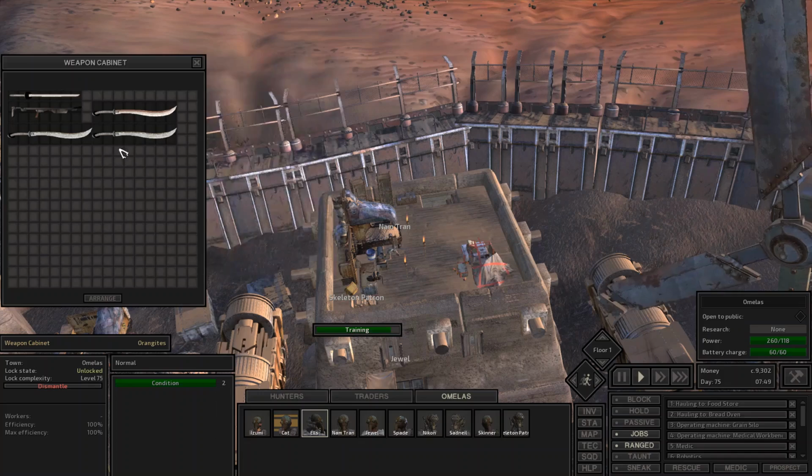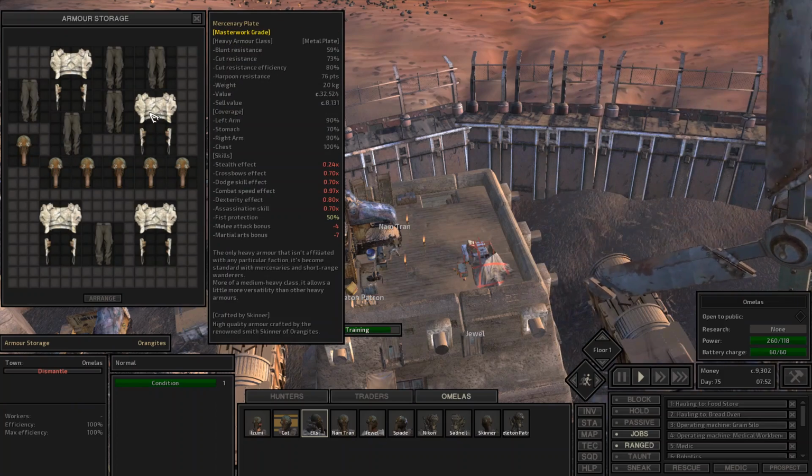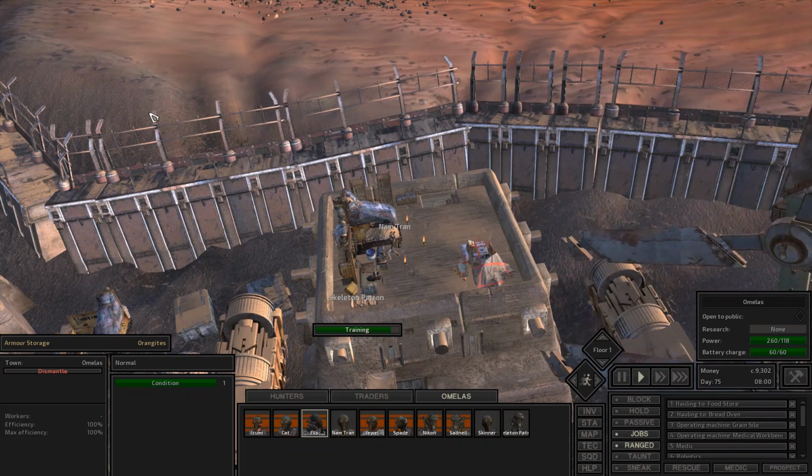And if I look over here, I've already got a stockpile of these things, and I've got some armor that's being made as well. So yeah, basically once you get those people trained up, they'll start making higher quality gear, which will get you more money for that said gear. And so it's kind of an investment.